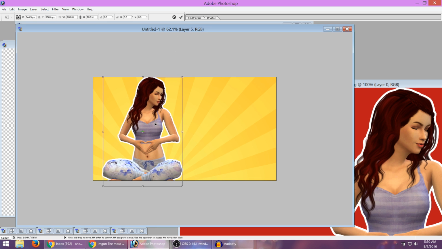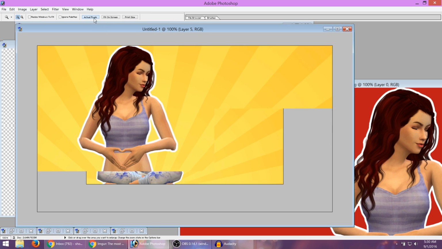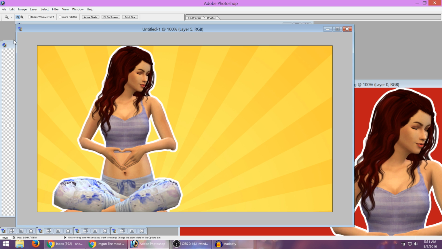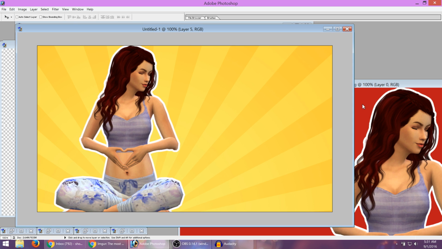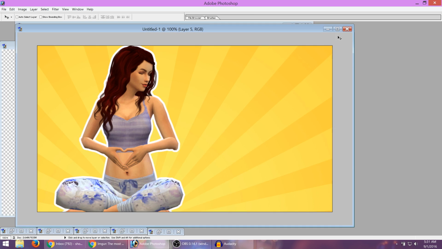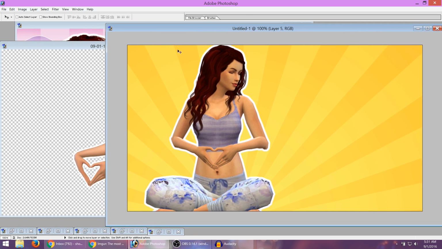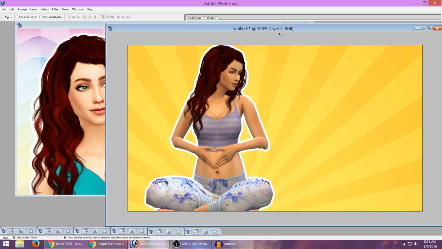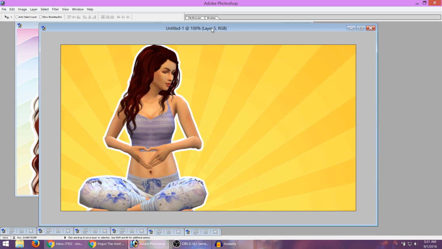Actually, yeah, I think I might use both. I always like having two images on there. I don't know why. She looks really cute. I'm not going to start redoing any of the color stuff until I get all that done. So what I'm going to do is just get all these windows out of the way because I feel like it's cramped almost.